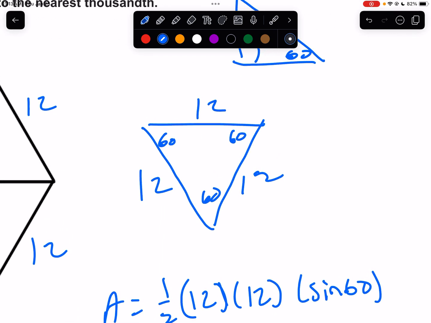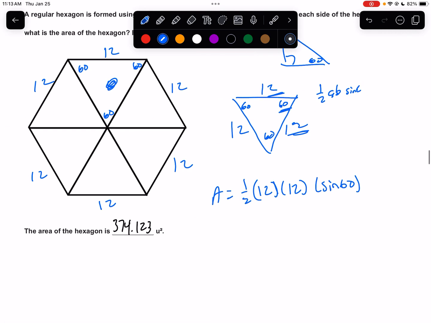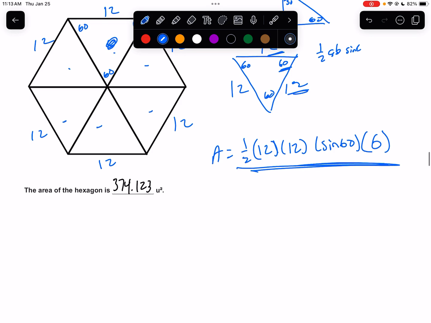So let me draw that triangle. We got 60, 60, 60. We know that all three sides are 12. Could we do 1 half times 12 times 12 times the sine of 60? And the answer is yes. Remember, we learned last unit, we can do, there's a formula, 1 half A, B times the sine of C. A, B, sine of C. That would be one triangle, and then how many triangles are there? There are six of them. You could do this. You type that in, you're going to get the right answer. Let me check real quick, make sure I got the right answer here. 1 half times 12 times 12, sine 60, times six of them, 374.123.